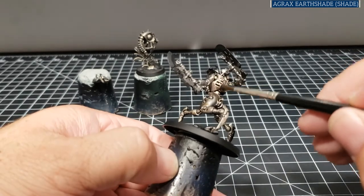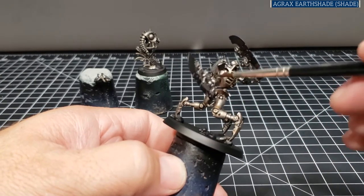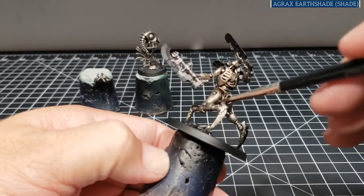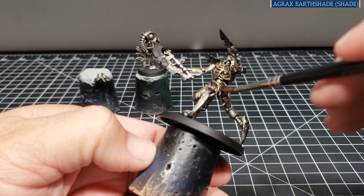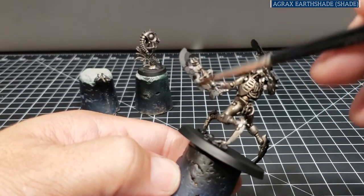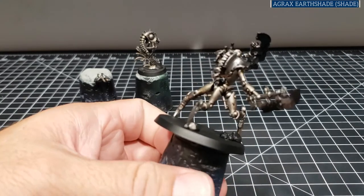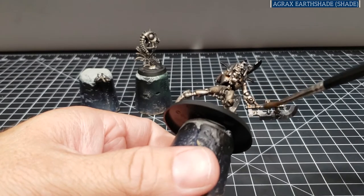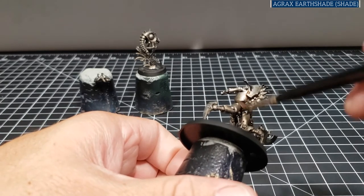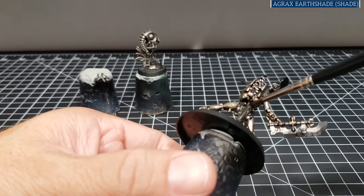Basically, once you come in here and you do this, if you go back too early with a dry brush, all of that paint is not going to be dry. You're going to want to make sure you give it like a good 20 minutes to a half hour, depending on where you're at. Because if you hit that with your dry brush, you're going to pull a lot of that paint out. It's then going to mix with the Runefang Steel or whatever you're using as your dry brush, and it's just going to make a mess, and you're going to be upset. It's not even that it's going to be like, oh, it mixed the colors together. It's just going to make like a slurry, browny, oatmeal-y, kind of just nasty look. And you don't want that. I don't want that. Nobody wants that. Unless that's the look you want, in which case, you do want that.